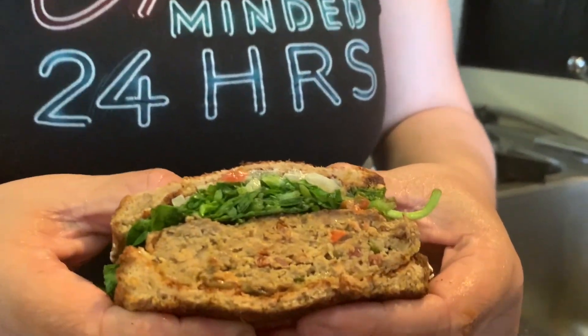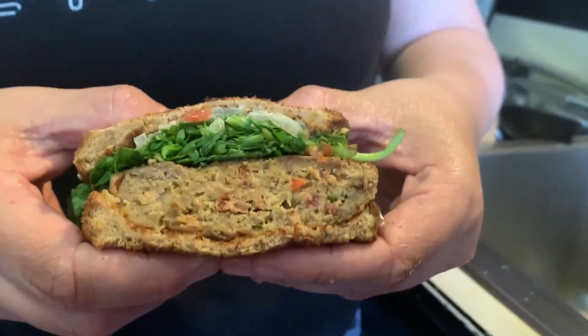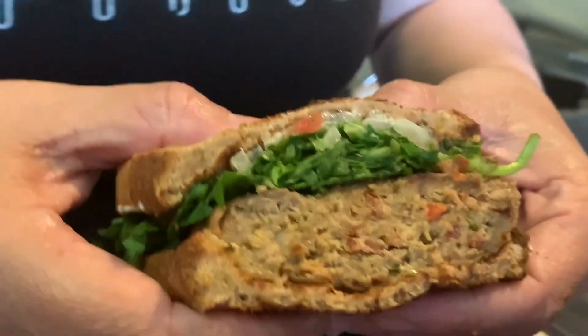I'm going to grab my burger and show you how it looks. You see how it looks guys — it was well seasoned, it had a lot of little knick-knacks inside it. You've got to check out the meatball video to know what was in it. The whole thing is, because the burger is made very well it's going to taste good. Even though I put watercress instead of lettuce, it still has that crunch that I love, plus a little bit of mayonnaise, ketchup, and toasted bread. It's great.